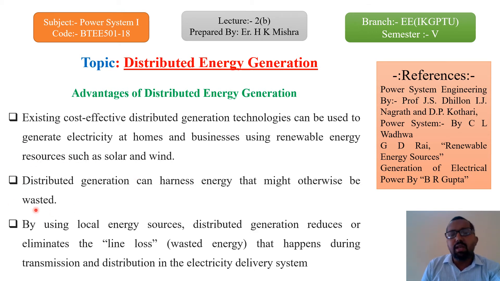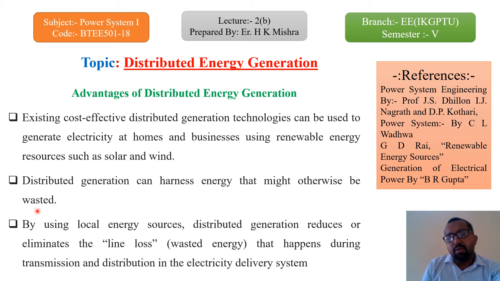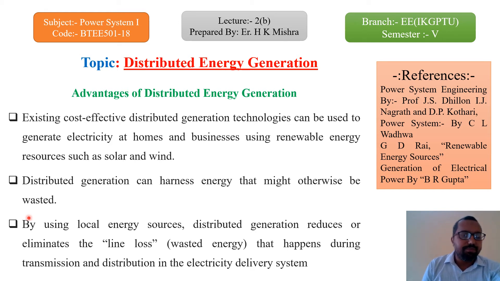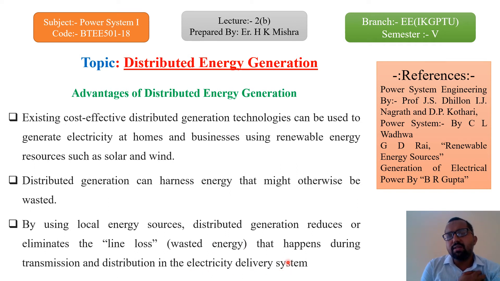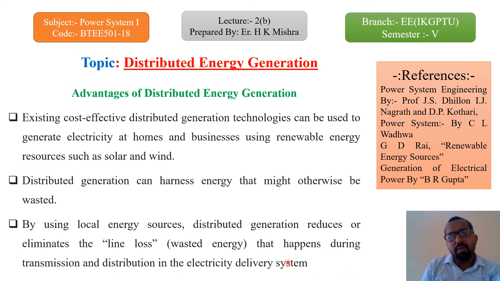After burning coal or oil, heat gases are released into the atmosphere. If not used, that energy is wasted. Distributed generation allows us to use that wasted part of energy to improve the efficiency of the overall generating system. By using local energy resources, distributed generation reduces or eliminates line losses that happen during transmission and distribution. When you generate electricity at the utility area itself, transmission and distribution losses are eliminated because no transmission or distribution lines are required. You generate electricity in your area and it is consumed by that same area.